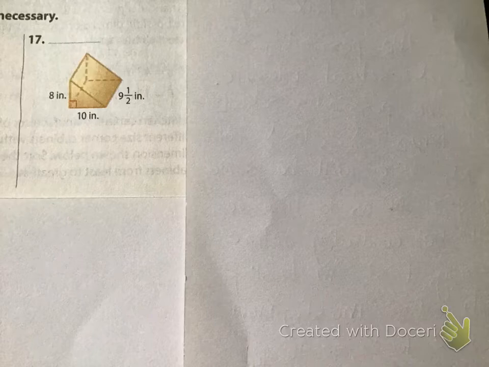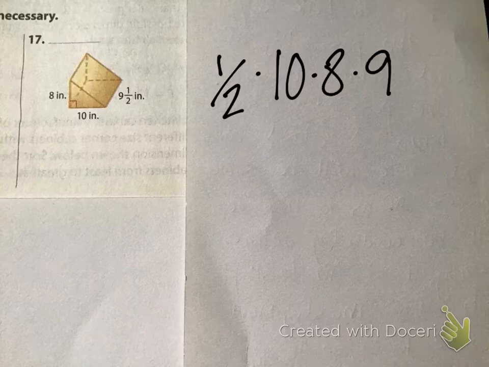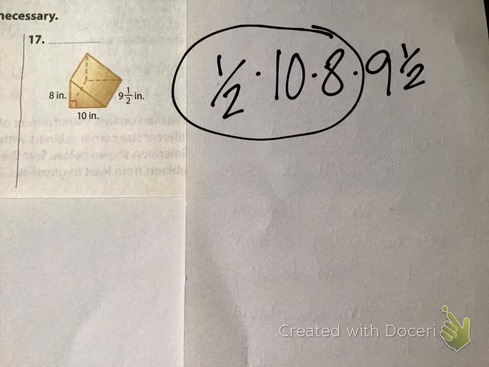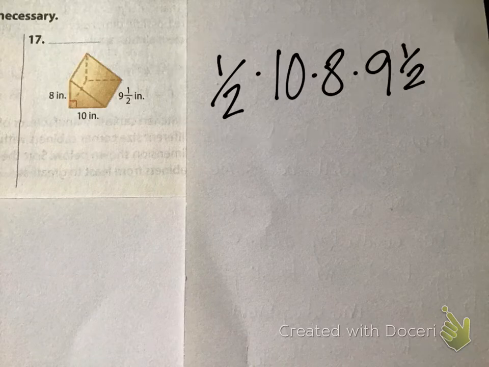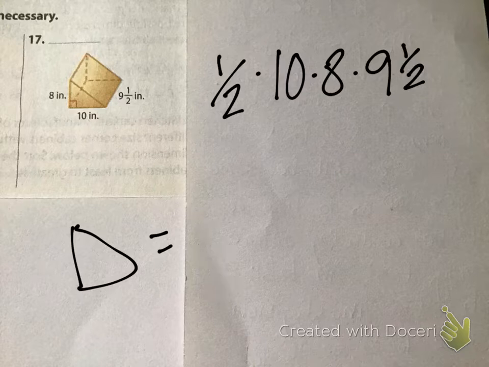Now, with triangles, we always just think 1/2. You see a triangle? Think 1/2. So it'd be 1/2 times, and then we have times 10, times 8, times 9, and 1/2. It's just that whole thing. The base part is this one, 10 times 8 times 1/2, because that's our base. But when we're doing multiplication, it does not matter. Just think: rectangle, no half. Triangle, yes half. So we'd multiply it together.